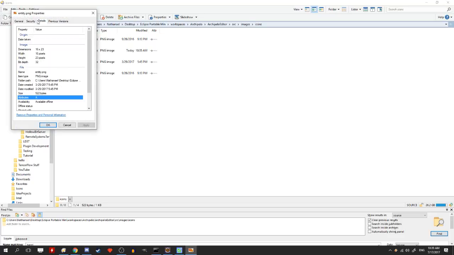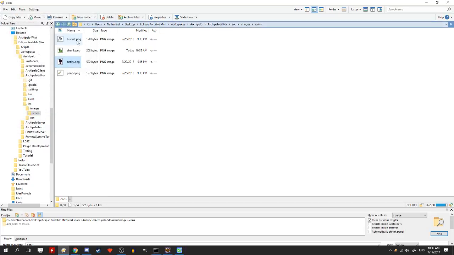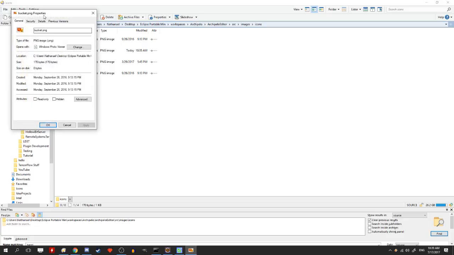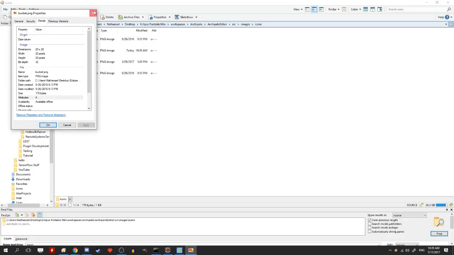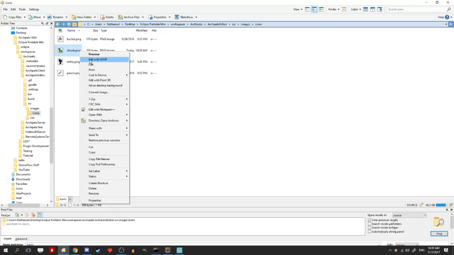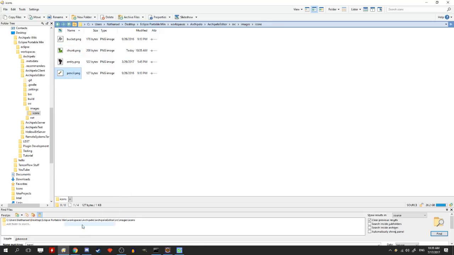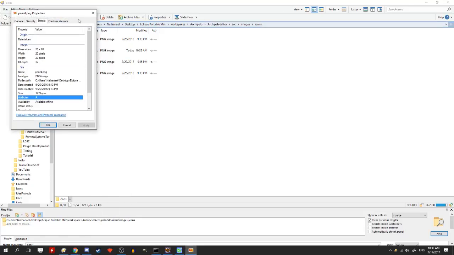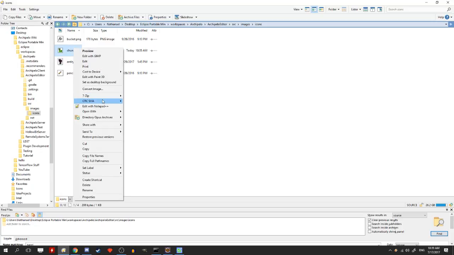Properties. 16 by 23. Are they all that size? 20 by 20. So it looks like you can make it almost any size you want. By 20. I'll make it 20 by 20.